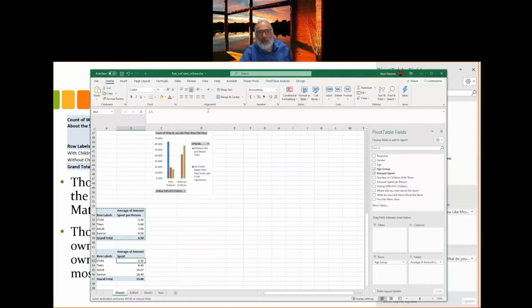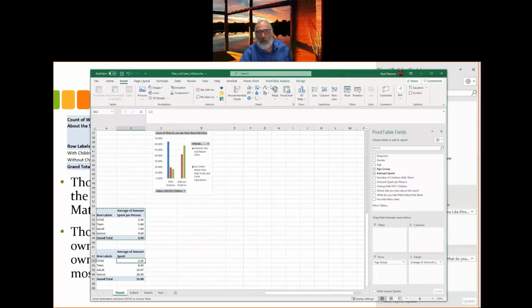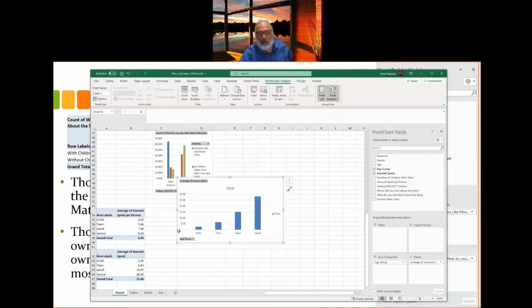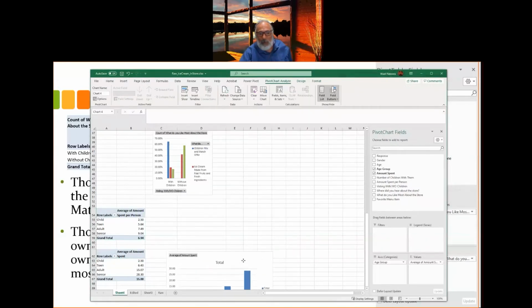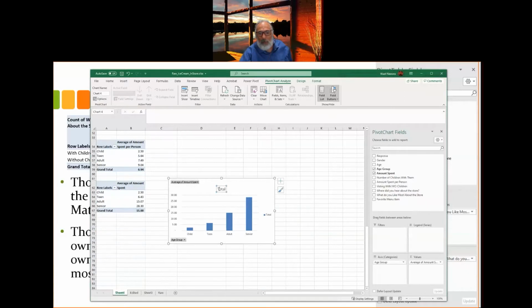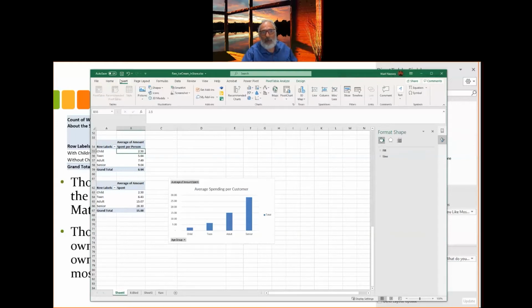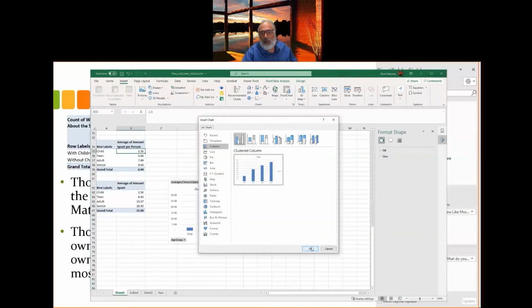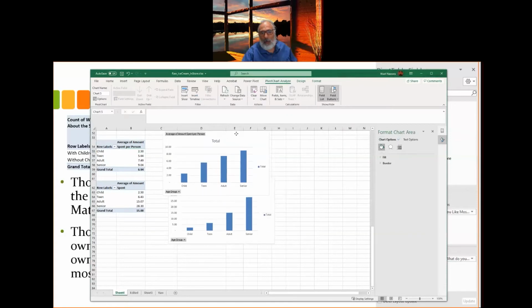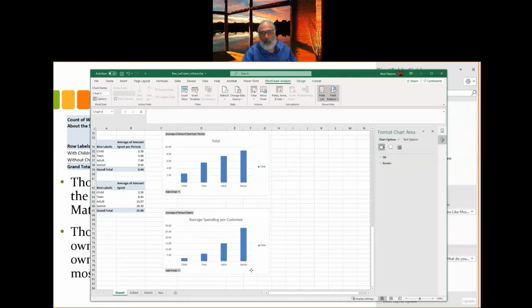Now we can insert our chart. Just go insert pivot chart here. So this is total average spend per customer, and here is average spending per person.